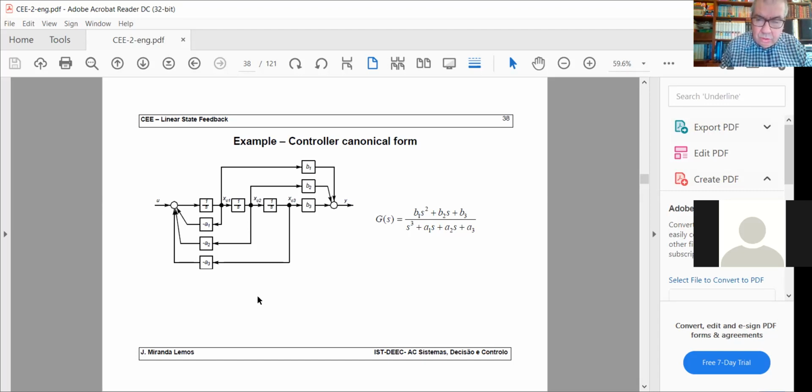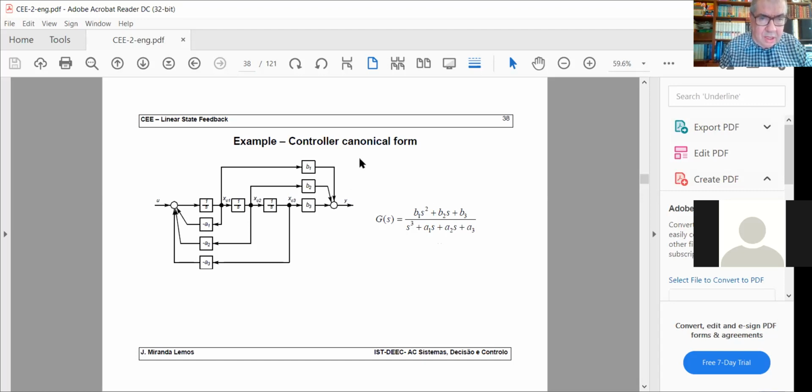Now, one thing that you can do is to change your coordinates such that in the new coordinate system, the problem becomes much easier to be solved. Now, solve it in the new coordinate systems and then invert it. We are going to explore this perhaps even today. Now, you can ask, but which coordinate systems are the best ones? I give you one example. So suppose that you have this transfer function. Okay, this is a third order transfer function.